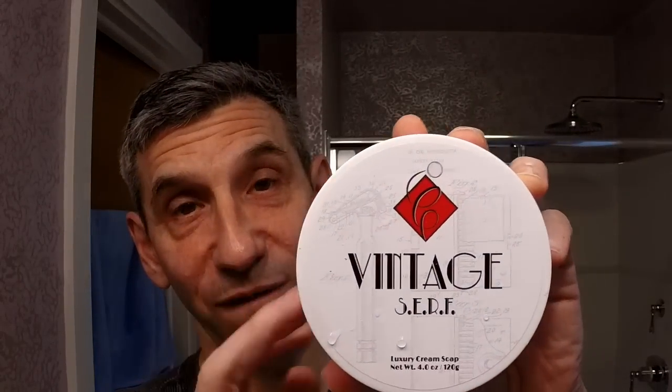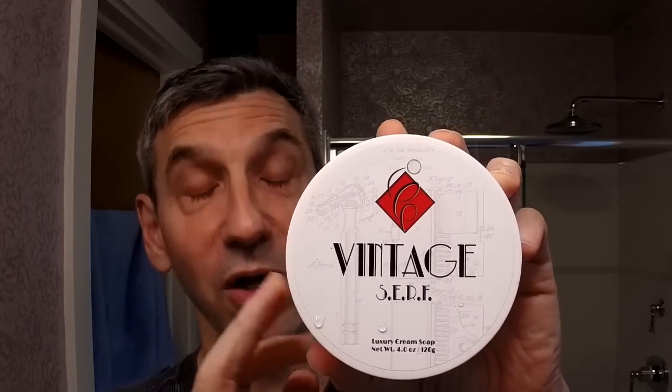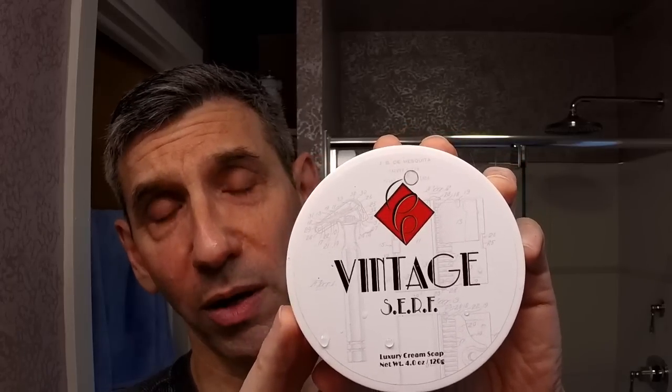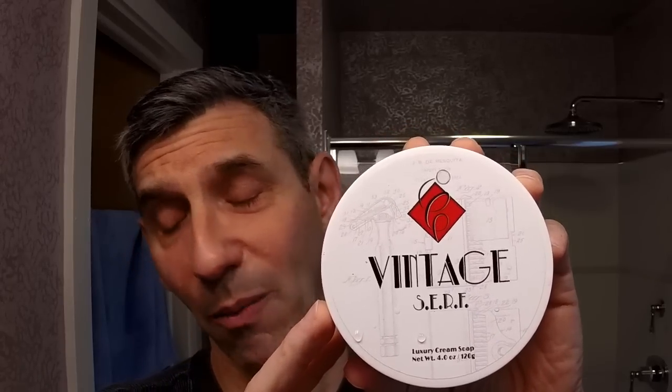Today it was the vintage surf soap from Catie's Bubbles. This is jojoba oil only, no shea butter in this formula, so it does feel a little bit lighter. I wish I had the two to compare, but as I said, my son has absconded with all the other Catie's Bubbles that I've had.